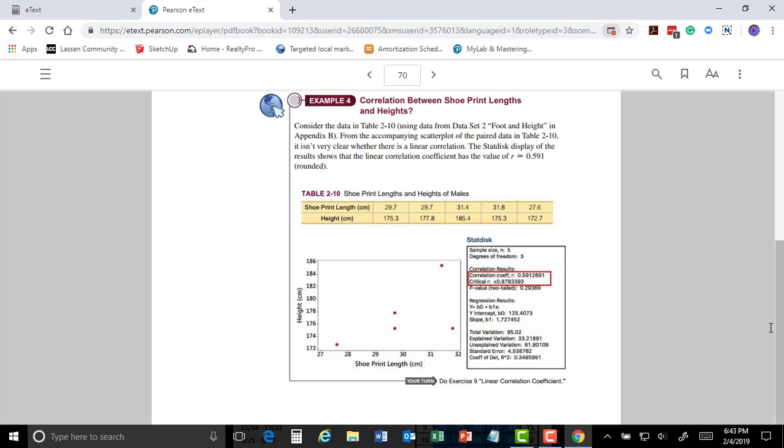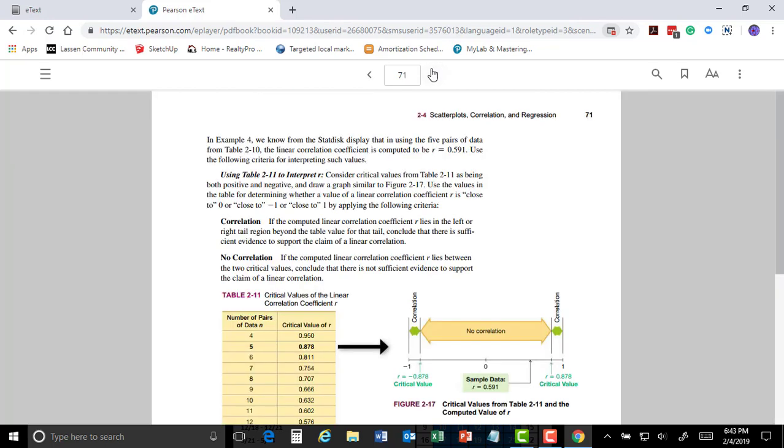And now we have this R correlation of about 0.59. Okay, and then they have what's called a critical value. I'll explain that later. That'll tell you whether or not R is significant. If it's around 50%, it's not so good, really, right? Because it's like anything is 50%. It's just a flip of a coin. All right.